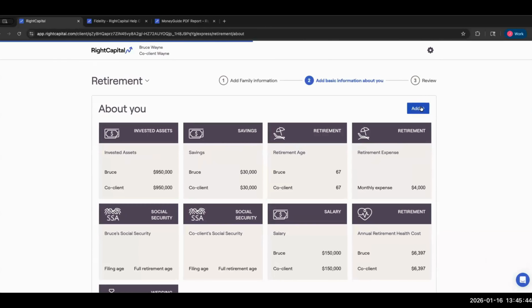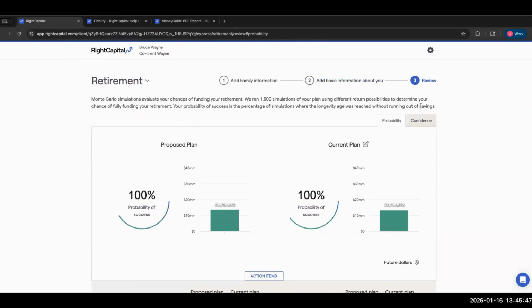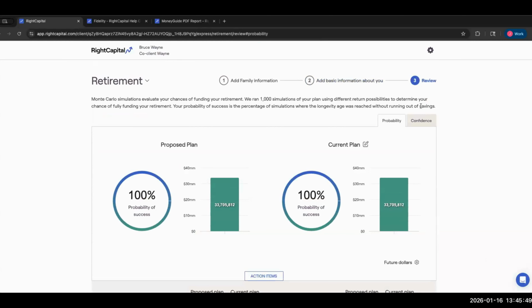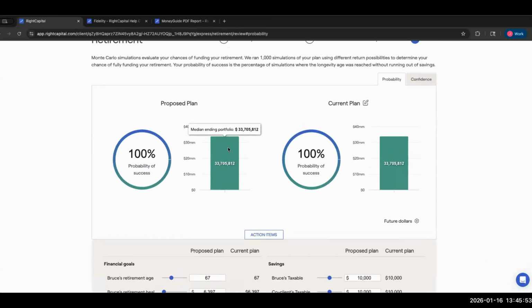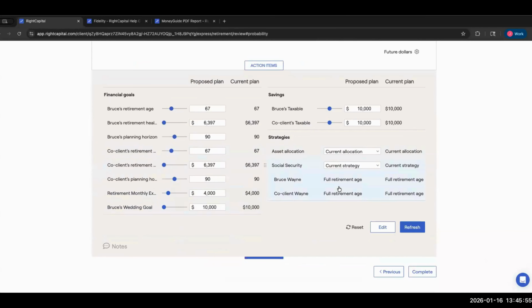We can then go to review and we actually have, again, results for them. So like, hey, again, if this is all you care about based on the information we have about you, you're generally looking pretty good, right? We can even do a proposed plan in here. We could actually show like, hey, what if something changes in this plan?